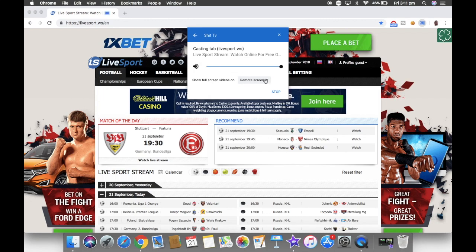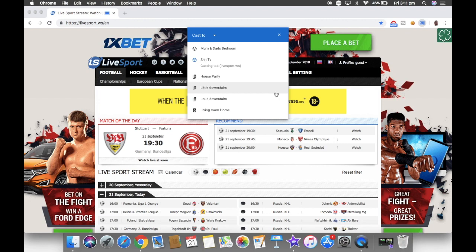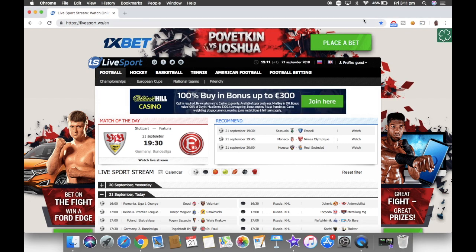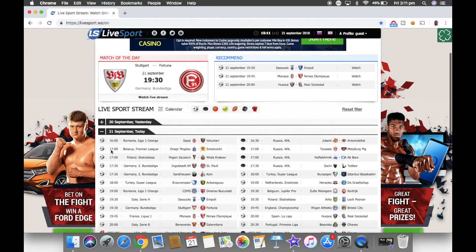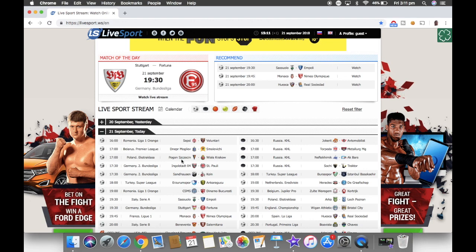Now you can have remote screen, etc. It's really good. It's extremely simple to use. Once you know that little trick, any website, anything you're doing, so on here you would find the game you want to watch, start it playing, don't even bother going full screen. If you cast, it'll automatically just go full screen for you on the TV, and then you can use the remote or you can have it as both. So if you've got a laptop, you can have your laptop in the kitchen, and you can have it cast into the TV in the front room, so every time you go in the kitchen to top up your beverage, you will not miss a thing you are watching.